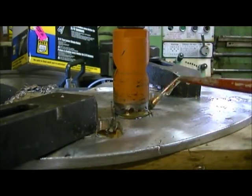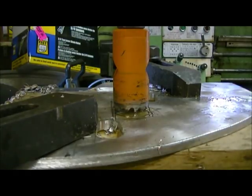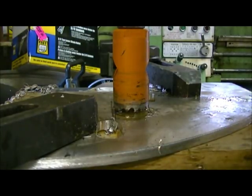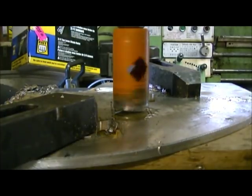Okay, I think we're ready to go here. Might get a little rough, I don't know, we'll see what happens. It usually starts nice and then it might chatter a bit. I don't know. Here we go.